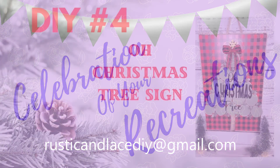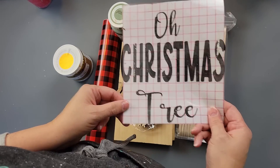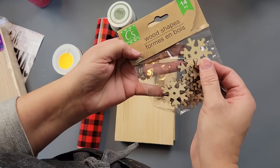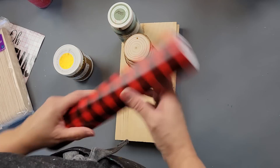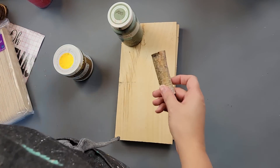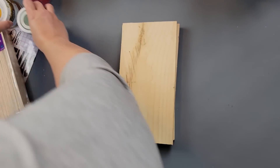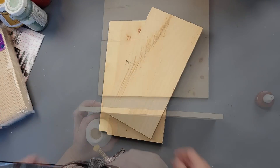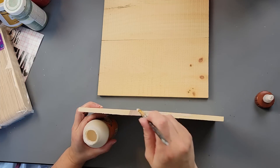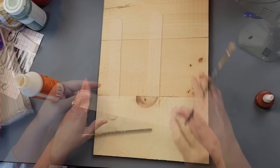So let's get on to DIY number four. Doesn't that kind of look like the Grinch? The verdict is still out on this one. I'm using a decal I created for another project previously that was too big, so I saved it. I've got those jumbo craft sticks from Walmart, some snowflakes from Dollar Tree, some Buffalo check vinyl, some wood piece ornaments from Amazon, a little wood stick from a round wood pack from Hobby Lobby, my Waverly chalk paint in Moss, metallic gold paint, and three boards from Dollar Tree.